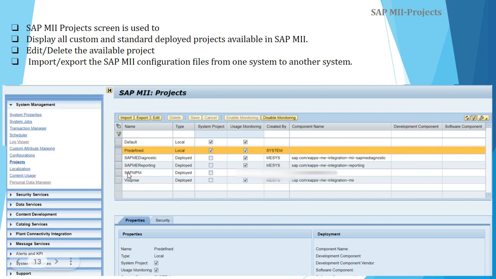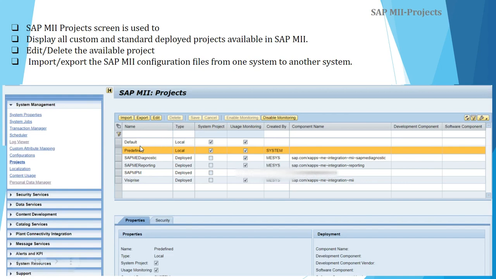Here are also the deployed projects from SAP. These are all deployed projects from SAP as standard, and default is also a standard. So if you want to create a project, you can go to SAP MII Workbench and create a project. I will cover this section when I come to development.